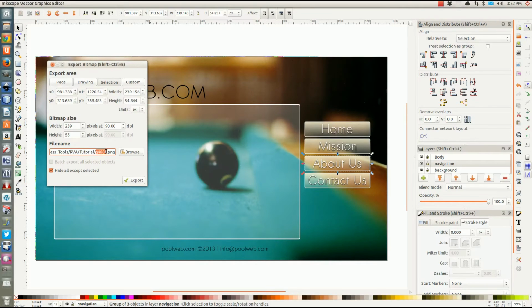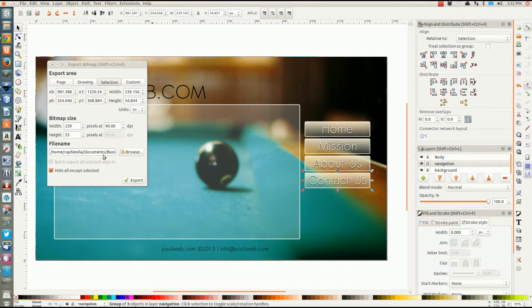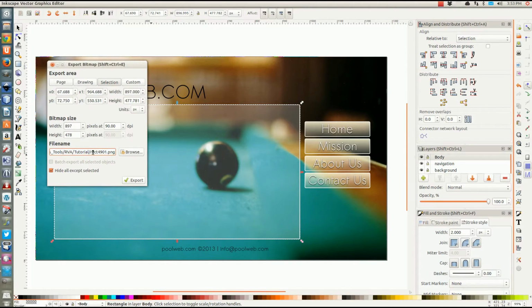This is how easy it is to create the images. About PNG, export. Contact, export. Body, export.